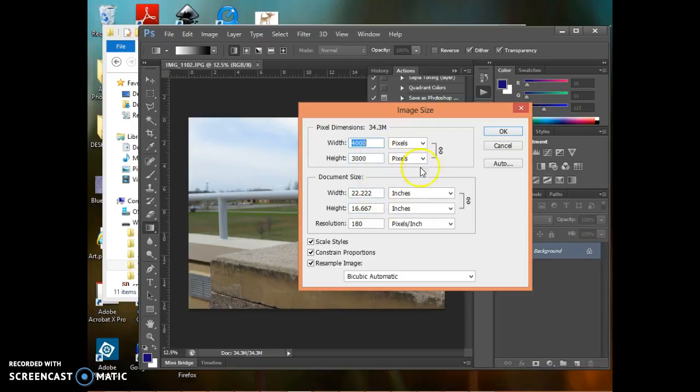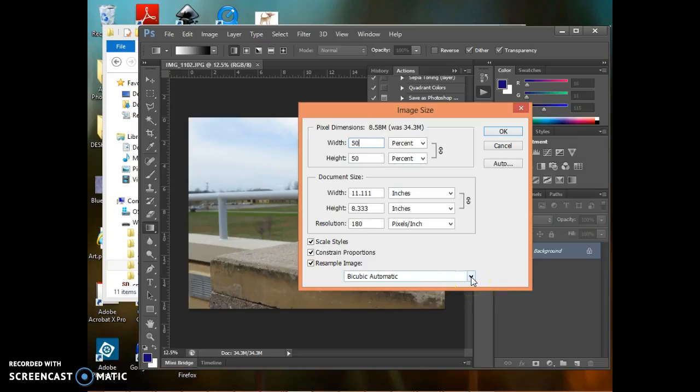But again, I want to change the size of this by 50%. So instead of pixels, I'm going to go to %, and 100% is default, the size it is now. So I'm going to go to 50, but do notice the huge difference in the file size that it's reporting, the difference that it's going to create. That's going to drop in file size, and I do want to keep my proportions.